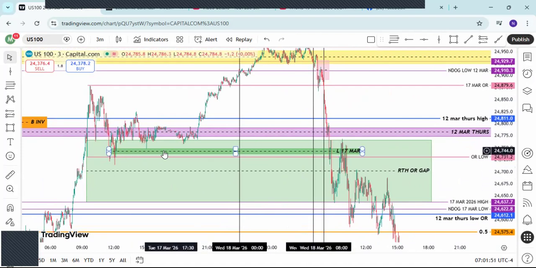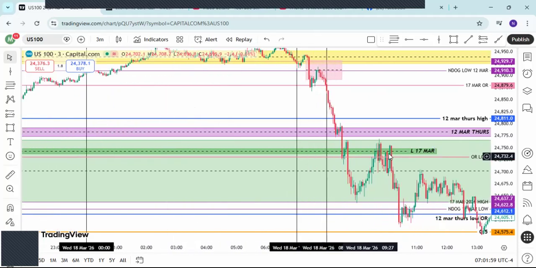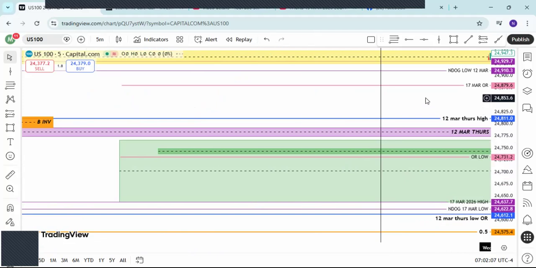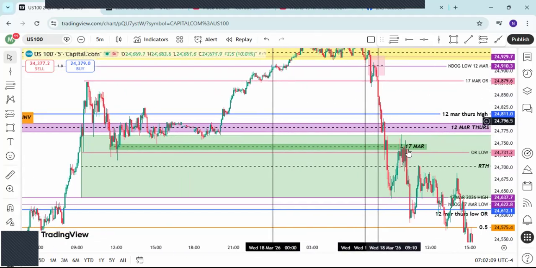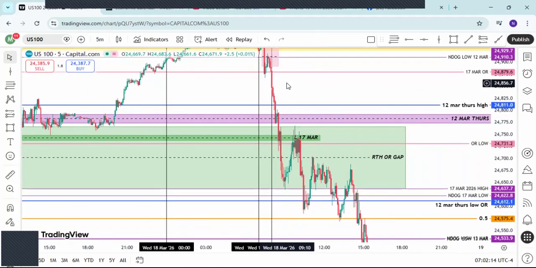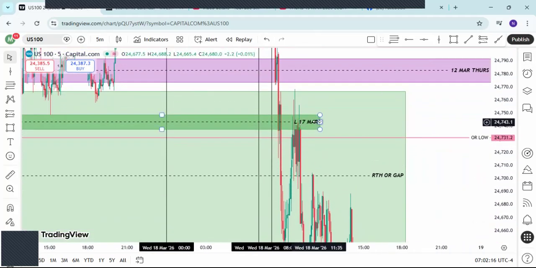And then this fair value gap here is from the lunch period, which is like 2 hours. And then it was very respected. If you go to things like the 5 minutes, right? You see some beautiful stuff there. Let's do that on the 5 minute time frame. Let's put you there.